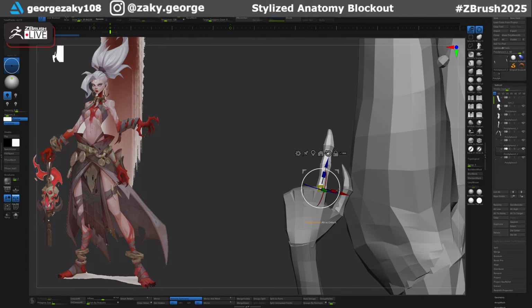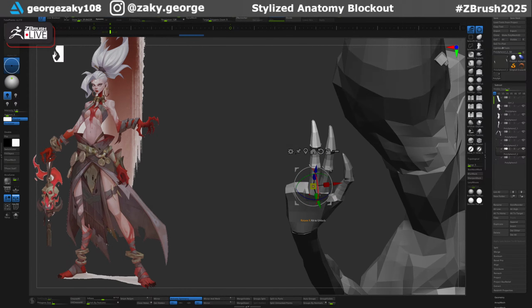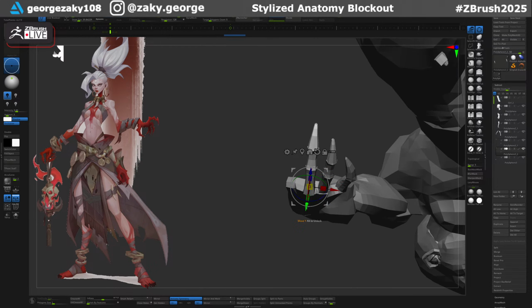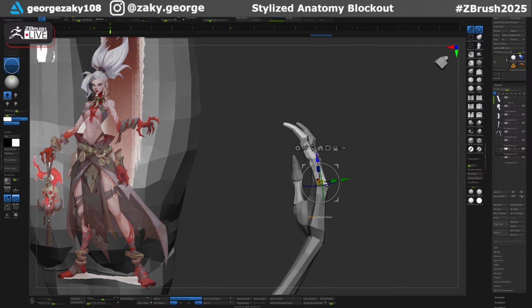Let's duplicate this. Move, scale up a little. So I think I'll have to sculpt the details later. But yeah, having a good base is nice.